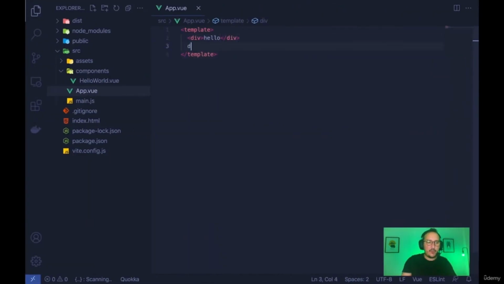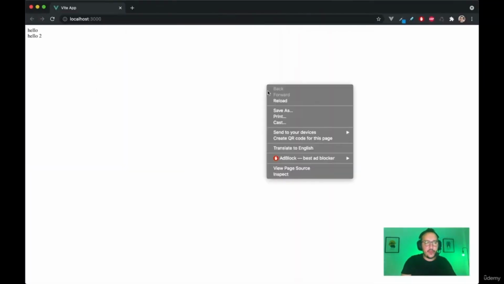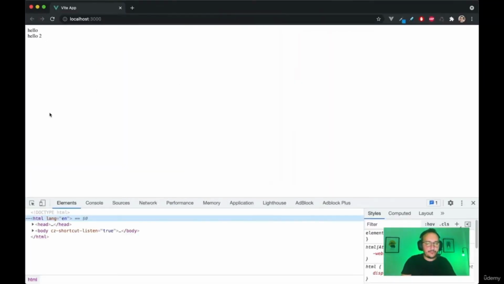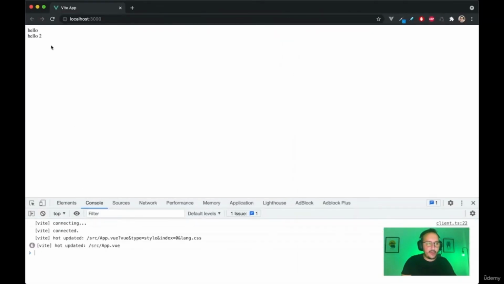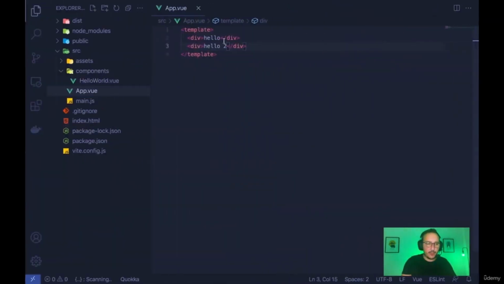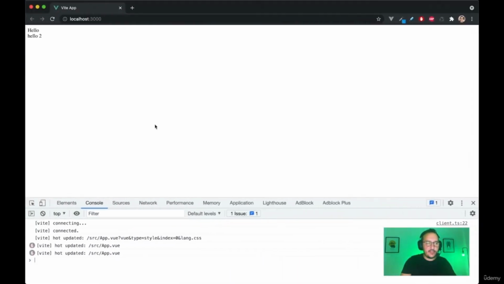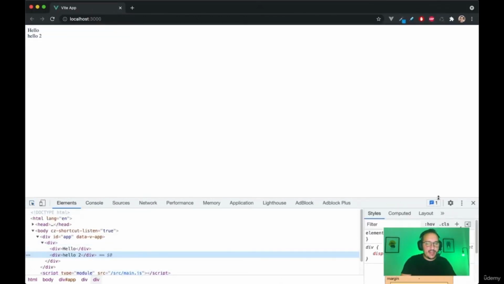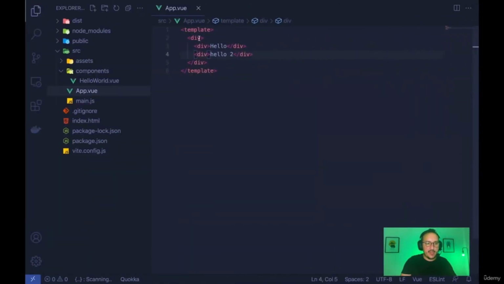Amazing. But what if I put a second hello, a hello2, for instance? Okay? It appears that I got my hello2 appearing. But this is a bad practice. What you should do is have only one root, okay? Just in here. So basically, we would have a div in here and hello, there we go, nicely indented. And if I inspect a little bit closer, okay, I got my root in here.